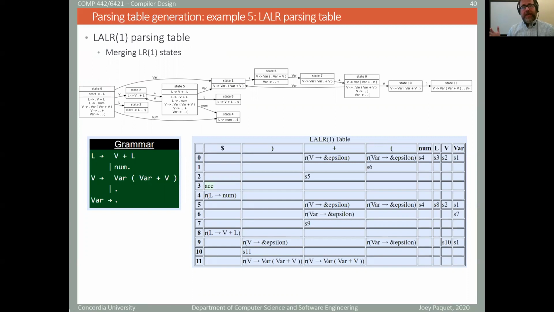It's not necessarily that important nowadays because of the amount of memory that our computers have, but somehow it makes the parser run faster if the table is smaller, especially for parser generation. But again, considering the power of computers we have now, it's not as important as it used to be in the 1960s, for example.